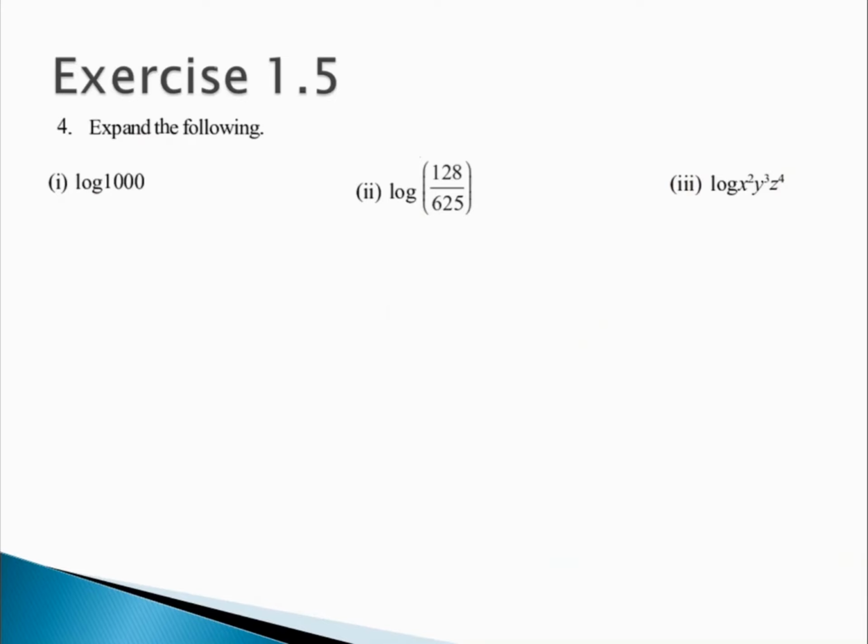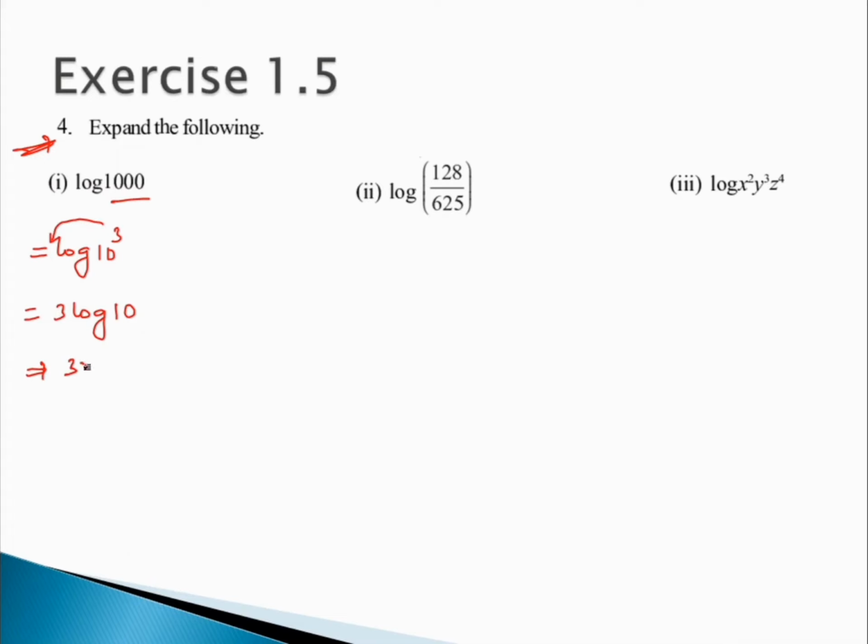Let's look at the fourth bit. If you look at the fourth bit, we are asked to expand the required numbers, right? So let us see the expansion, how it is done and maintained. Log of 1000. So log of 1000 can be written as log of 10 cubed directly. So this is shifted here as we know the formula, log of 10 cubed becomes 3 log 10, right?